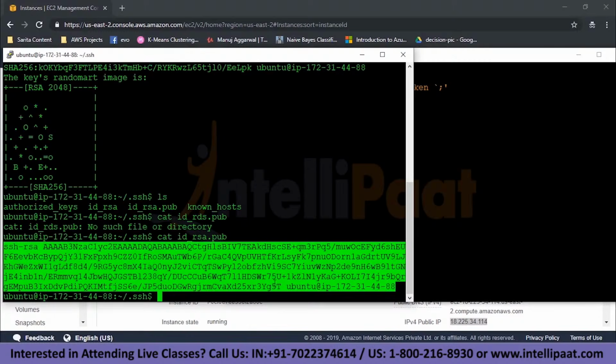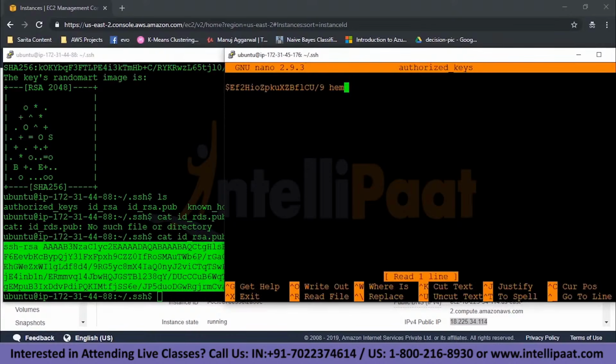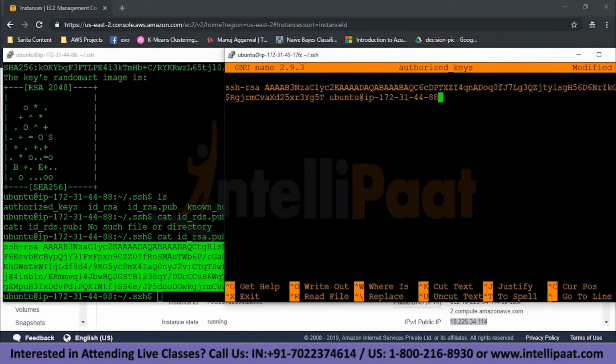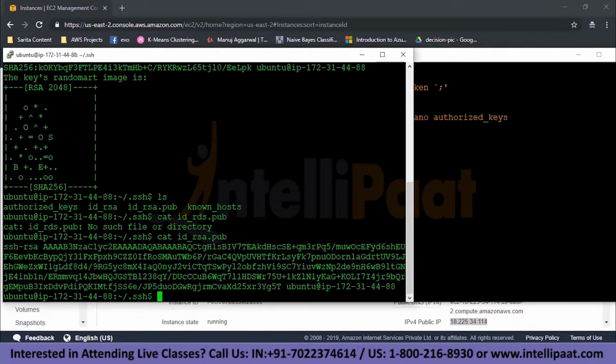Okay, so let's copy this code, and on my slave, let me do a nano on authorized keys, and now let's just paste the code over here. Okay, we have pasted the code. Let's save the file. And now if I try to do an SSH again from my master, I should be able to do it successfully. So I'll just again go to that particular command. This is it, right? Let me copy this command and let me clear the screen, guys, so that it's visible clearly.